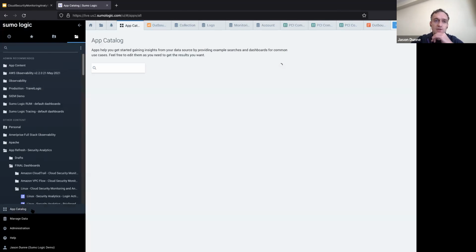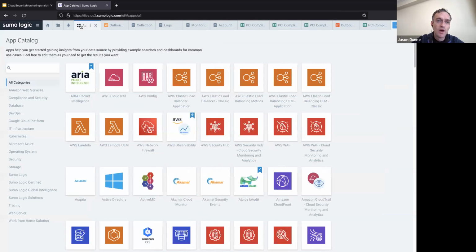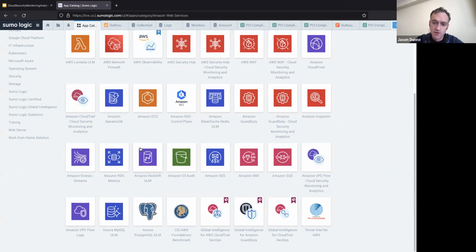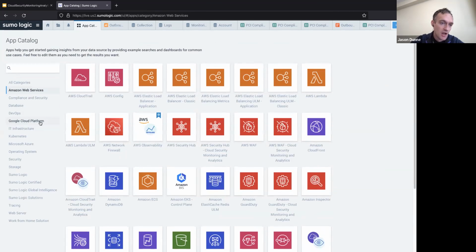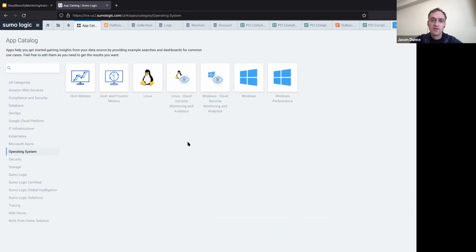I do want to call out too that within the app catalog, you can set up and decide what out of the box content is most relevant for you. So you have the ability to drill down into each of these. If you're an Amazon shop, there's certainly a wide array of options here. For Azure, we also have quite a few options. Today was largely focused on the operating system, the Linux and Windows side of house.